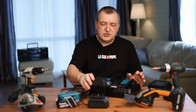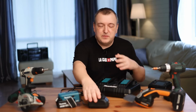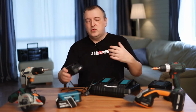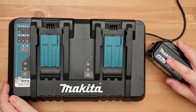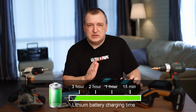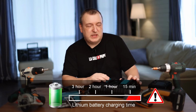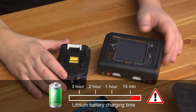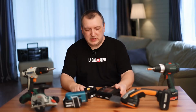It is very easy to determine the value of the charge current of the device by measuring the time during which the battery was charged. We know that it is impossible to charge a battery with a current greater than its capacity. Current is measured in amperes per hour. Accordingly, you cannot charge the battery faster than 1 hour. If the battery is charged faster than 1 hour, then too much current was used. This is a simple rule. It's easy to remember, so with the current we figured it out.